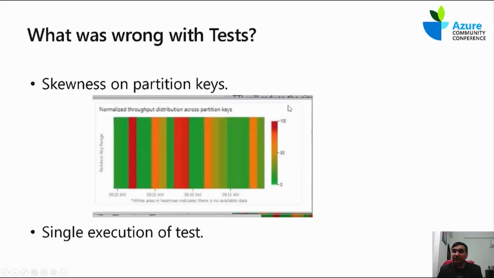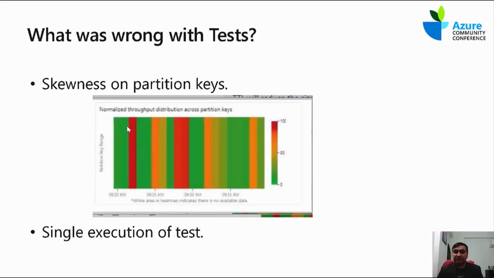For folks who don't understand this chart, it is actually provided by Cosmos DB's portal experience. You open the Azure portal, go to metrics, and then go to the throughput tab and select your collection. This will pop up. If it is all green, you're sorted and you don't need to worry. But if you see any shade of red, you will need to look at your partition key strategy or your data distribution. This was very bad in my case.